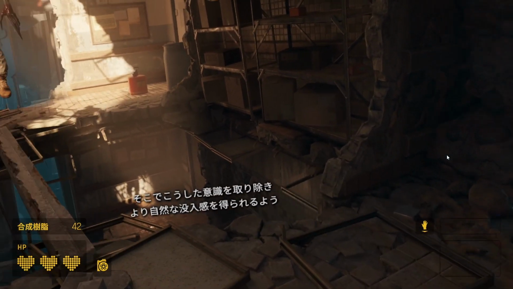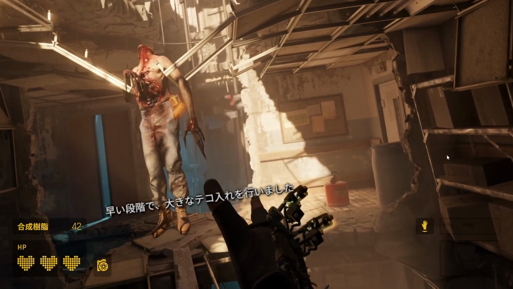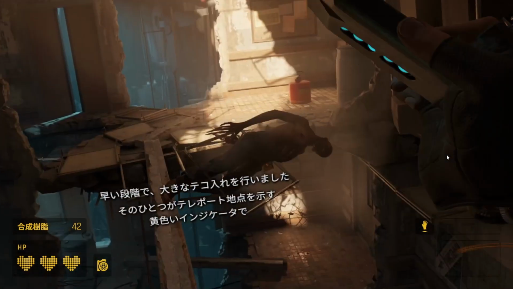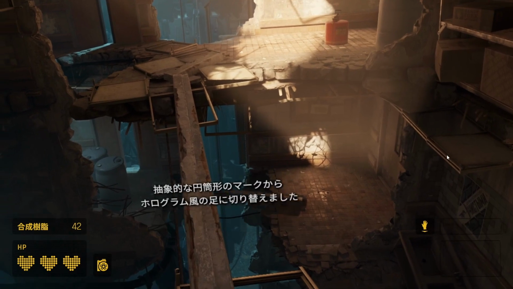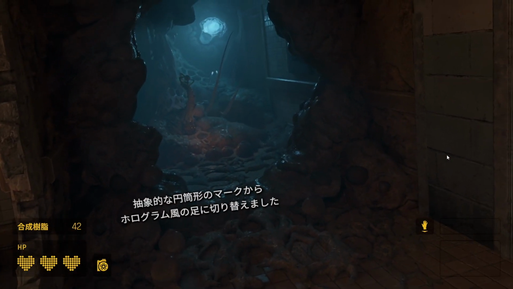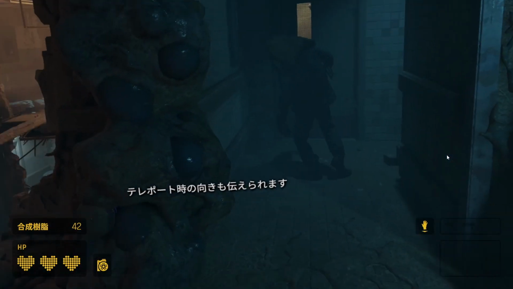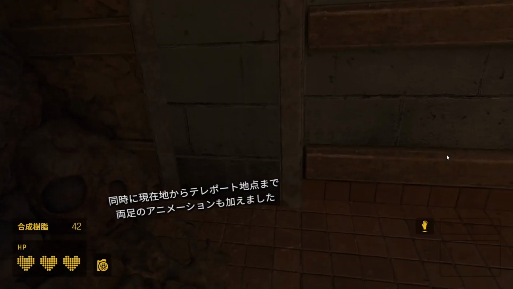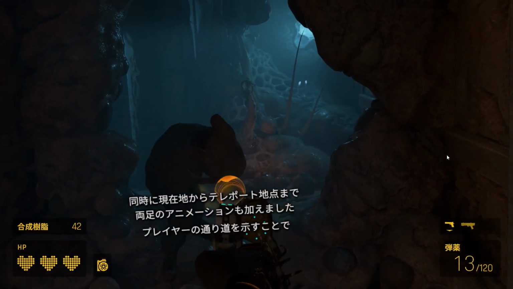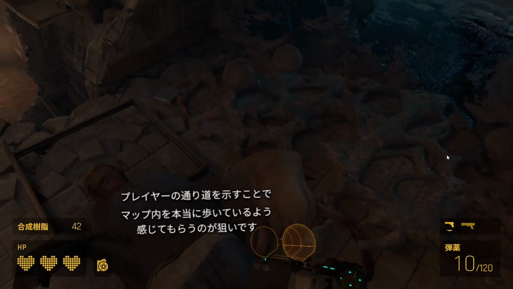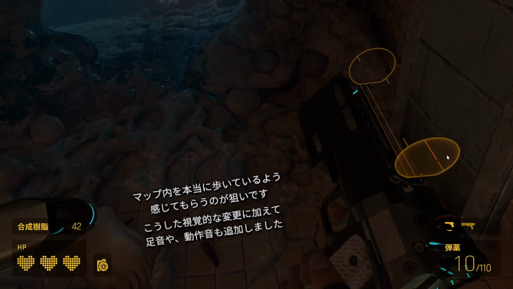To address this, we made a couple of key changes early on that significantly altered the way players recounted their movement, and as a result, pulled them further into a more convincing virtual reality. One of these changes was the visual indicator that represented the teleport destination. We swapped the abstract cylindrical indicator used in the lab for a pair of holographic feet. The feet helped provide a sense of physical presence and indicated the direction the player would face upon finishing a teleport. We also added animated feet between the player's current location and the teleport target.